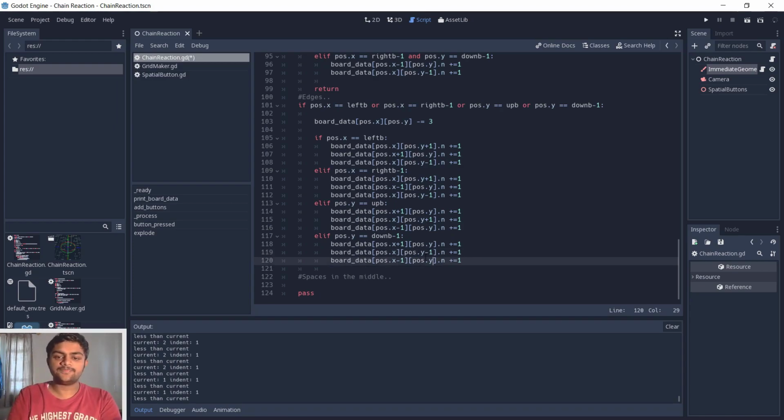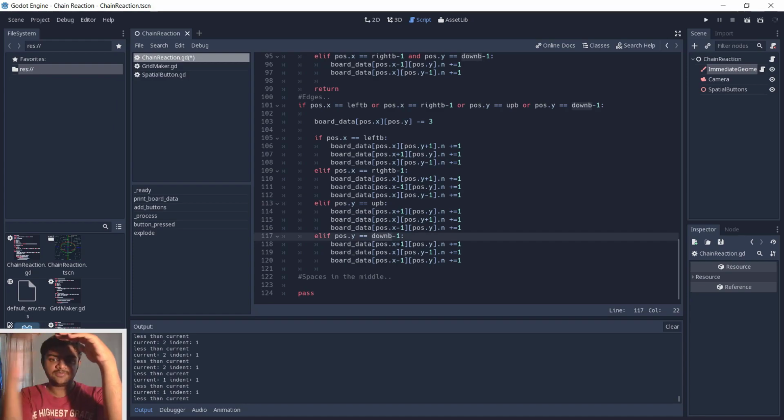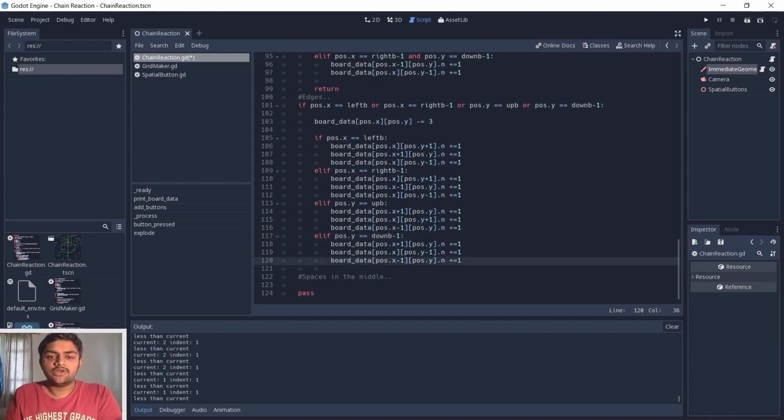So the left one is incrementing the y plus 1, x plus 1, and y minus 1, that is the up, right, and down if it's in the leftmost. So if it's in the right, that will be the up one, y plus 1, x minus 1, the left one, and the down one. And if it's in the bottommost, that is up, so that is 0. The one which is to the right, x plus 1, y plus 1, and x minus 1. So, and to the down, that means to the up, x plus 1, x minus 1, and the y minus 1. So this should be alright.